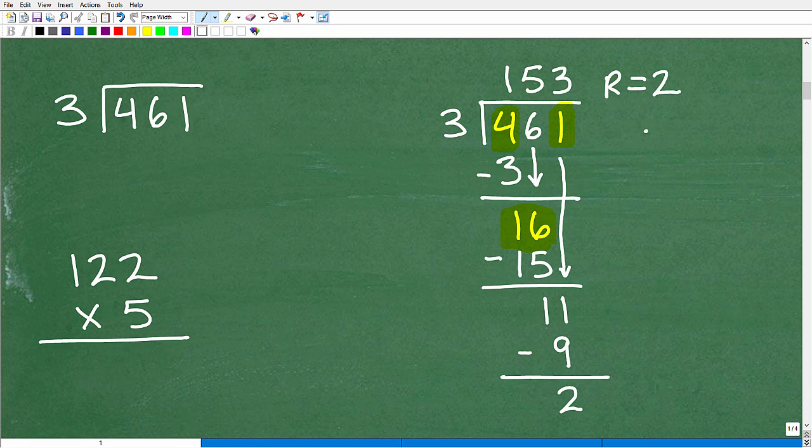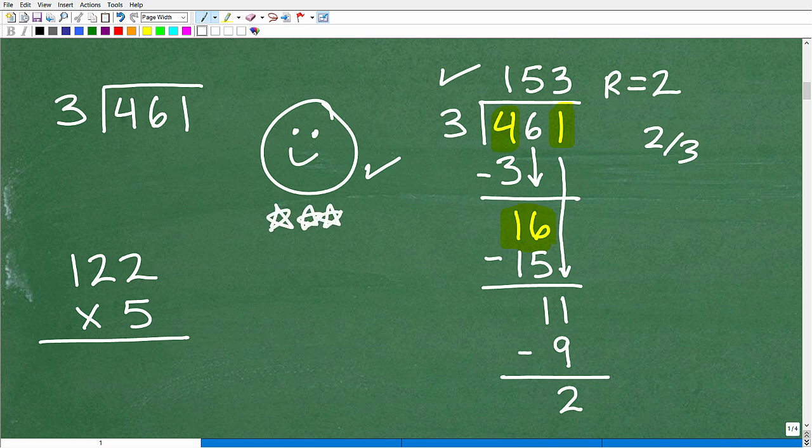Okay, now of course you can put that as 2/3, but this is the answer. And if you got that right, I will have to give you a little happy face and a check mark, and we'll give you like 3 stars. I don't know if you remember way back in the good old days, elementary school. I remember this is probably like 1976. The teacher giving you a bunch of stars for being on time and doing all the things you were supposed to be doing. It was a great feeling. So if you got this right, good stuff, right?